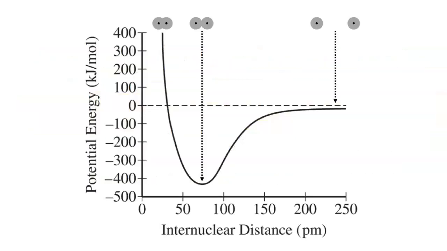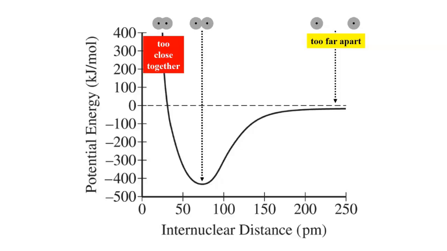And let me remind you, this is something I had presented in an earlier video when I was talking about topic 2.2. How do you interpret these curves? So here we're looking at a curve for two atoms of hydrogen. Now, when the two atoms of hydrogen are far apart from each other, then there are no significant attractions or repulsions between the atoms, and there is no bond, and the potential energy is close to zero.